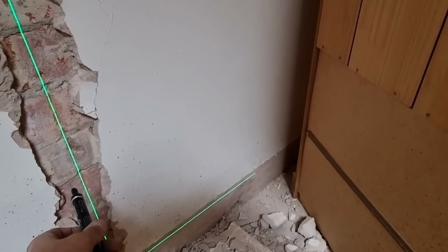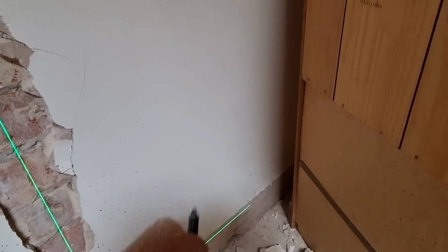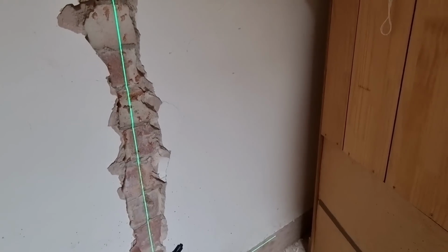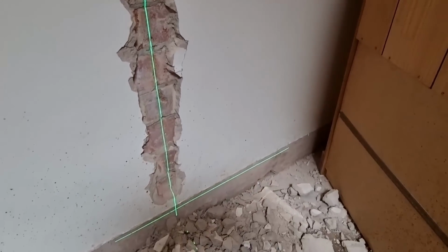So if we've got 600, we need to be 3, 4, 5 either side of centre to allow for the valve. So you add 90mm onto it for your radiators, 45mm either side. So I work out where that's going, chase across, and then we'll have a good clean up.